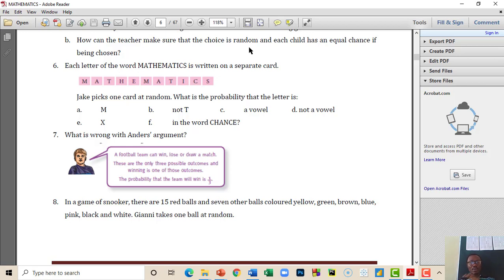Now, to solve this problem, you ask how many cards are there altogether. It's similar to the previous example we just discussed, but in this case these are letters, but the last one was actually figures. Take note of something; you can actually jot down some things too, since the solutions are not actually here. So what is the probability that the letter is letter M? So how many cards do we have there? Let's count.